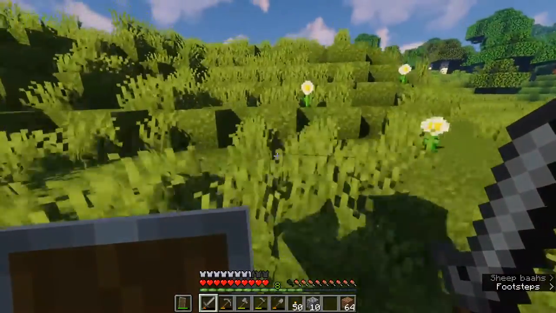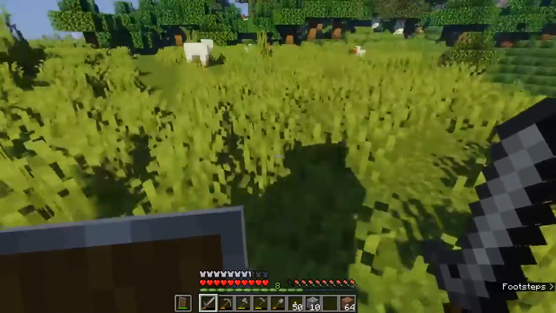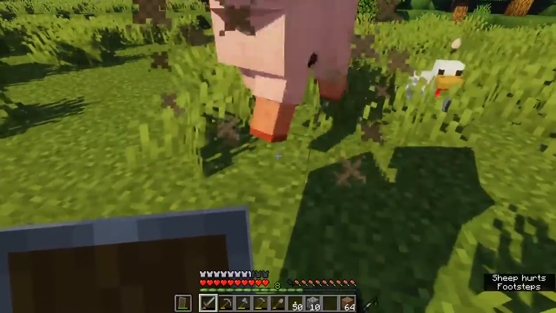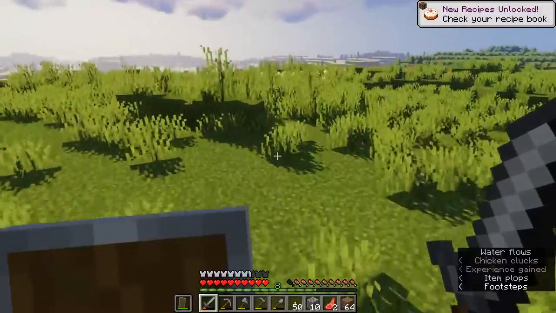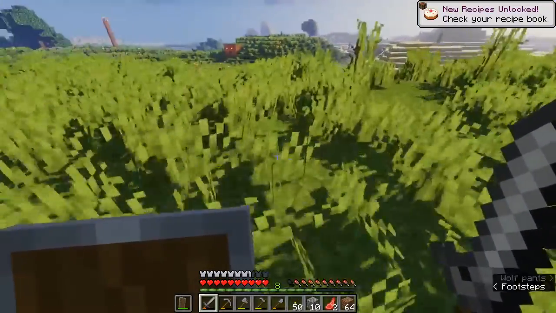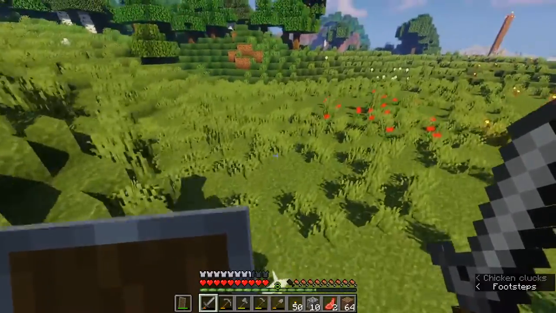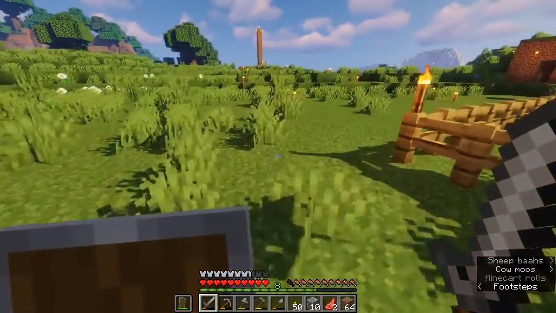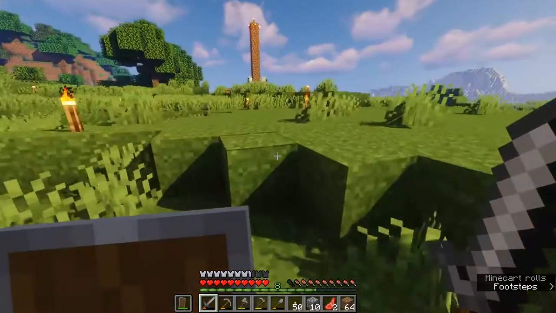I think I saw a sheep up here earlier. I don't know if he's still here, but let's look. Yes. We can set up a fence for the ducks too. What you might have to do is build another small fenced in spot for ducks and chickens. Let's cook this up and maybe we'll do that real quickly.